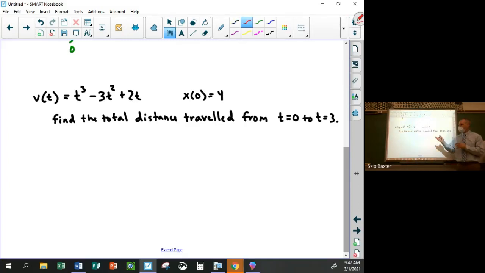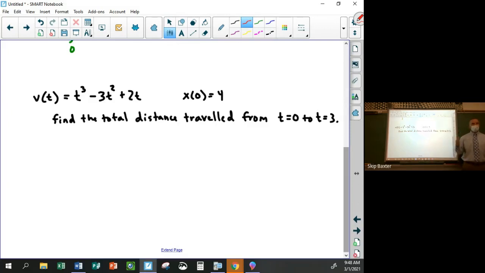So first of all, how is that different than displacement? I think you're on the right track. But if I'm walking back and forth in front of the classroom like this, and I start and end up here, then my displacement is 0. My total change in position is 0 from when I started to when I finished. But my distance traveled isn't 0. I was walking back and forth the whole time.